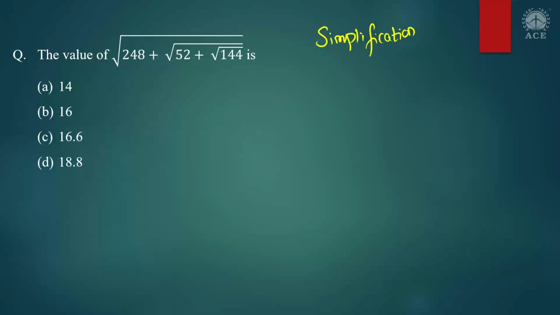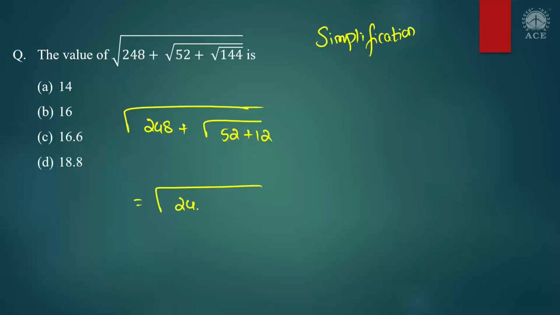Sir, the answer is 16. Very good. Remaining series. If you just proceed, first you check: the square root of 144 is 12, so that you can add. We got 8 then. 256's square root is 16. This is all related to simplification. They'll ask square root related questions in simplification also. These are small square roots. Anyhow, you are already familiar with that.